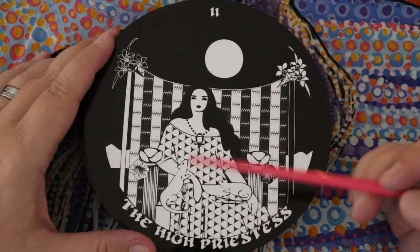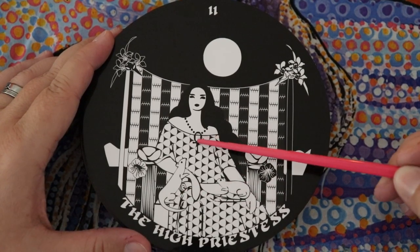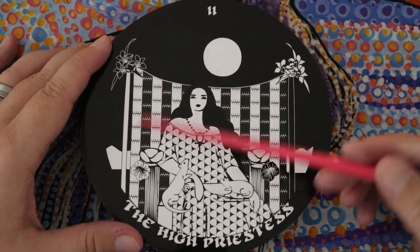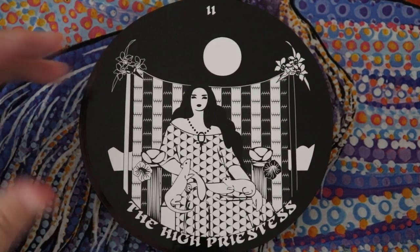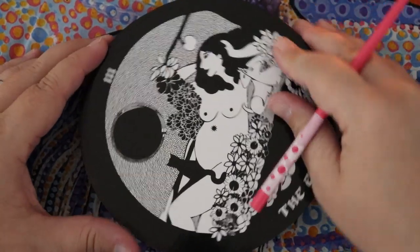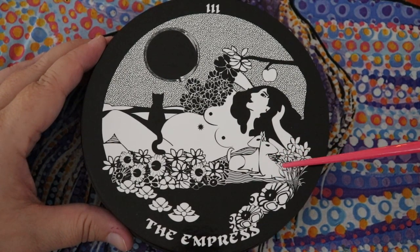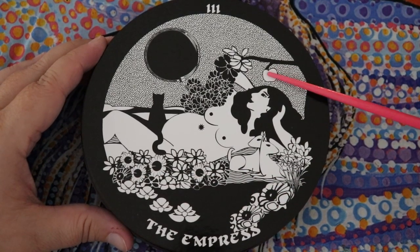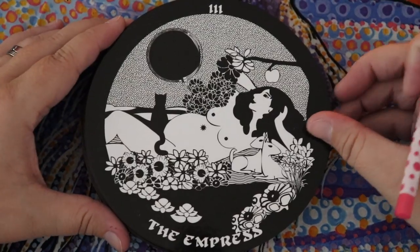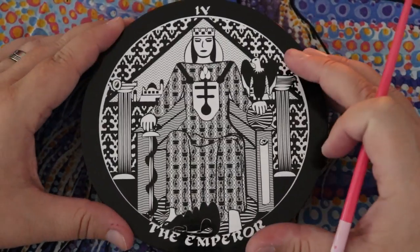Next we have our High Priestess. We have our little rat friends here, a scroll in her lap, what looks like an ankh around her neck, and that free-flowing feeling with her hair. We still have the veil and this looks like the Moon, so really classic High Priestess — everything I need to see, including the indication of some water behind her. The Empress card — we have these might-be bull terriers here again, some lotuses in front of her, an apple above her, a little black cat, and she's clearly in a garden. Very languid, luxurious, and sensual. I love it.